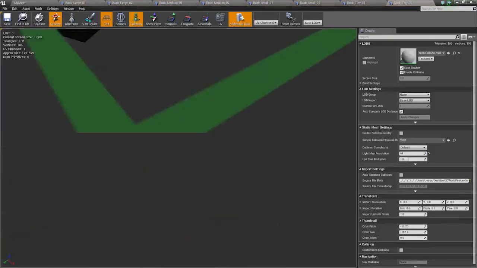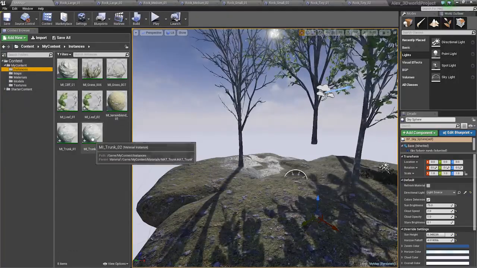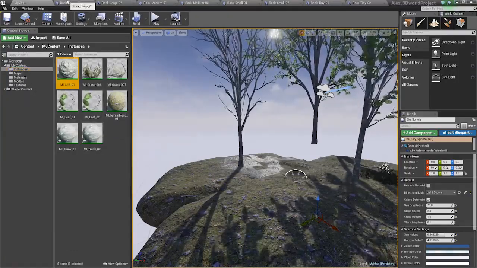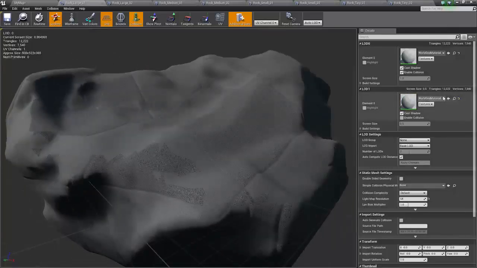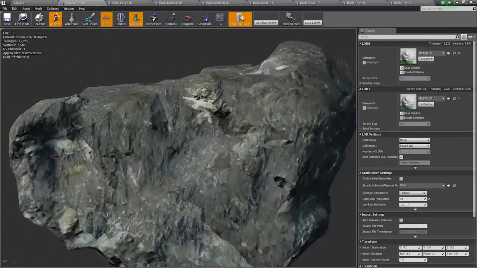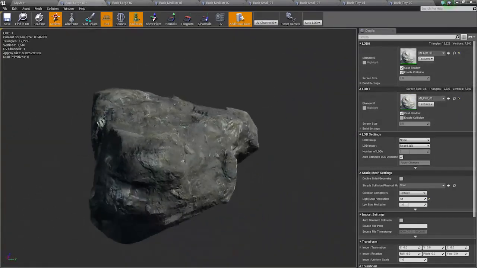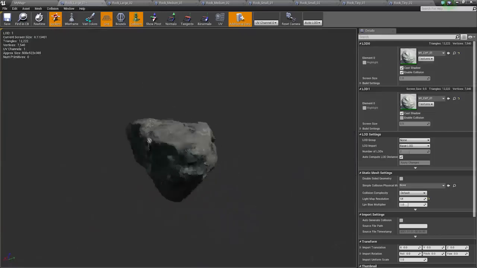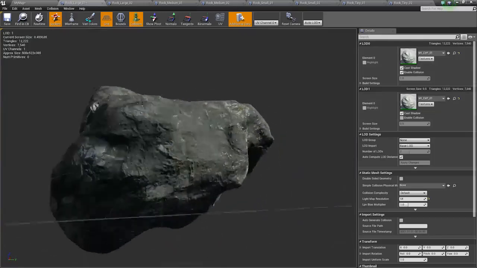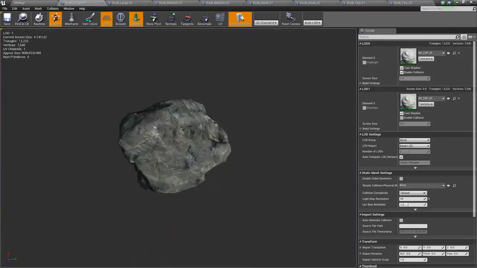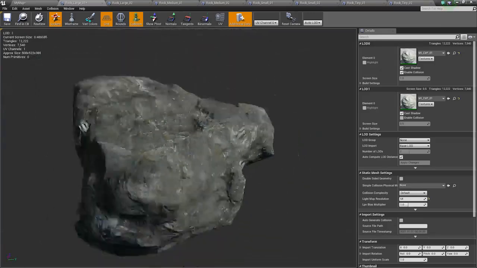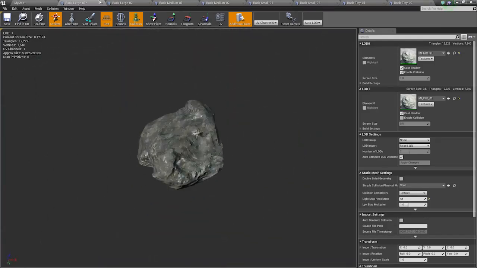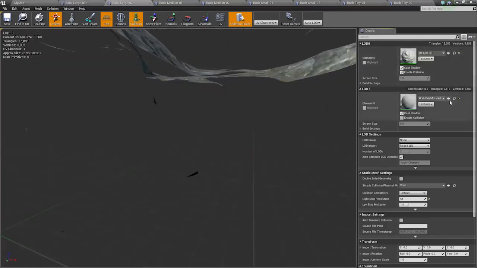So, some of them, it may appear really, really small, and I may have to make a separate material instance. But yeah, rock didn't unwrap very well. Something is up with that, but let's see what the others look like.